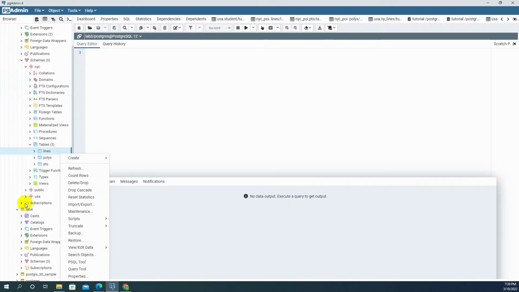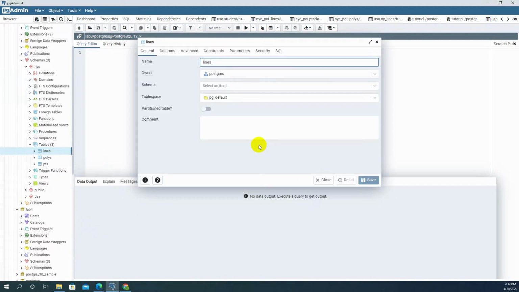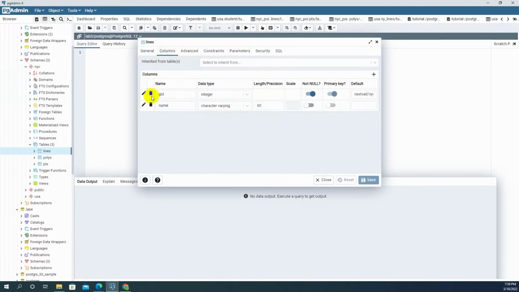If I go to the properties of this table, it says GID has data type integer, and character varying data type for name. I can add a geometry column manually into this table, but that's a big process and many things I have to adapt.